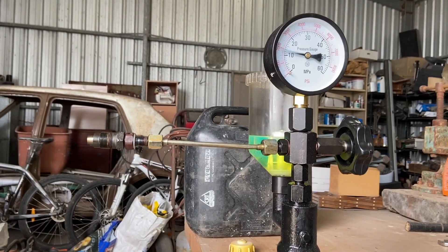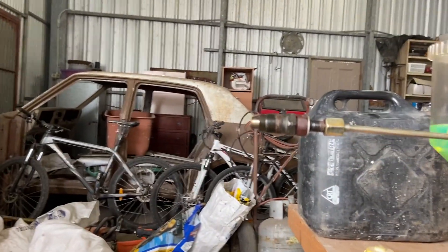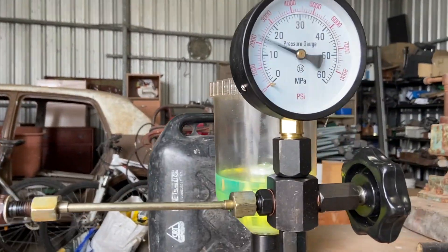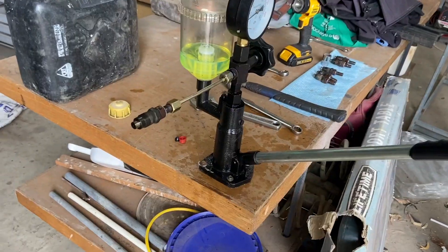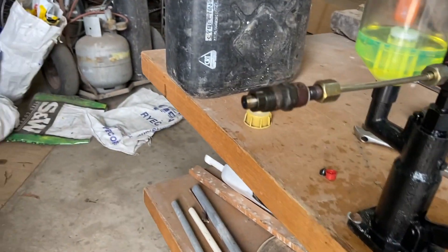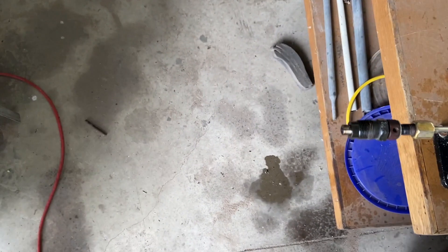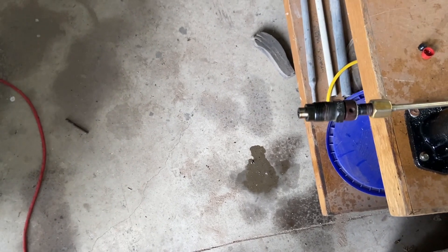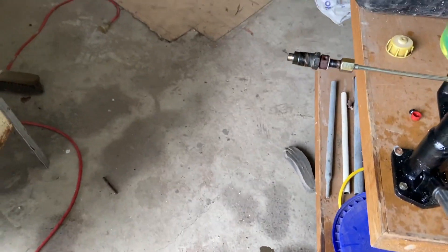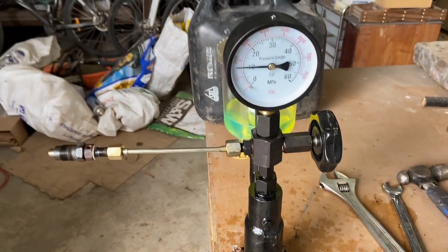The chattering sound the injector is making is really good — that's what manual injectors are meant to do. From this we can see it's holding pressure up to just under 2,000 psi and then opening. When we give it a real hard push we can see the spray pattern, and you might notice it's not quite an even vapor — there are some direct lines in it which aren't good. That means the injector is kind of on the way out. It's not terrible but it's not perfect either.